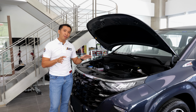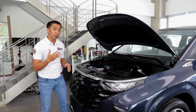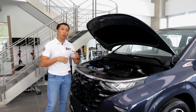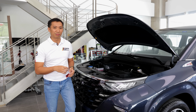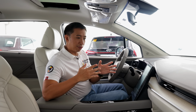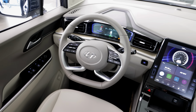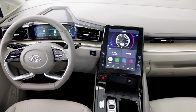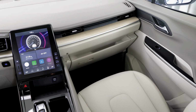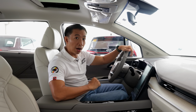Now dudes, I haven't driven the Hyundai Custin yet, but considering that we have 170 PS on tap, I am pretty confident that this minivan will be quite athletic when you drive it on the highway. One of the bigger advantages of premium minivans of this size is that they can be owner-driven, since the smaller footprint means it's more manageable. I mean, we also have a very nice looking and well-spec'd cockpit area here, which makes the Hyundai Custin GLS Premium truly an ideal mommobile.